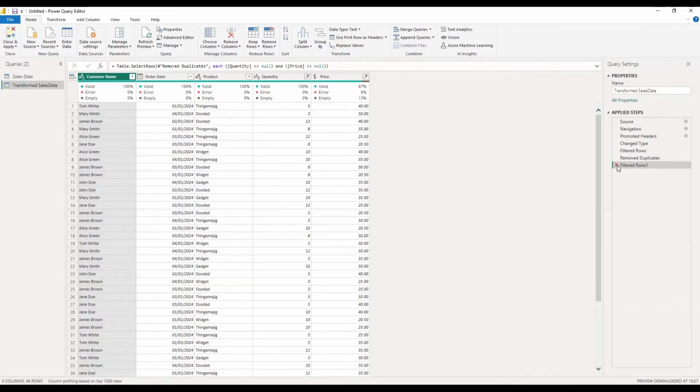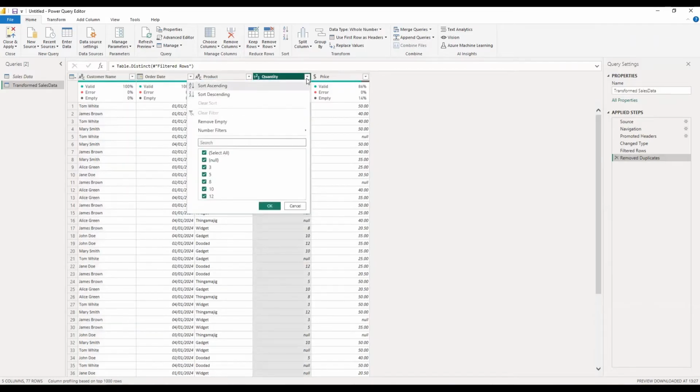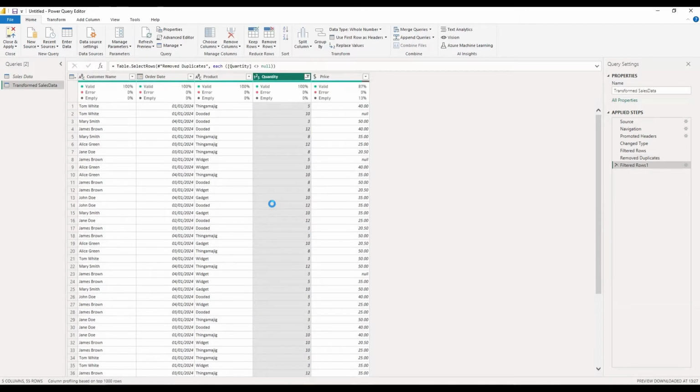Now let's do that. If I remove this step, you see that the last step we have now is the remove duplicates, the step after we removed duplicates, and our row count is back to 77. Now let me also apply the same thing that I did the first time. If I come here and remove the null, which we don't need, right? Now I can take that step from here.